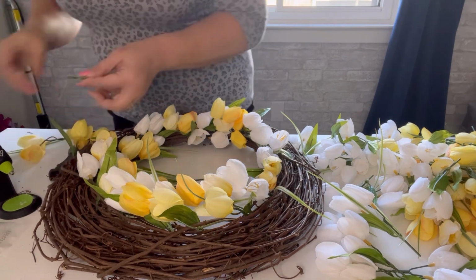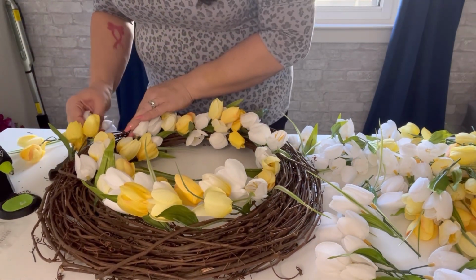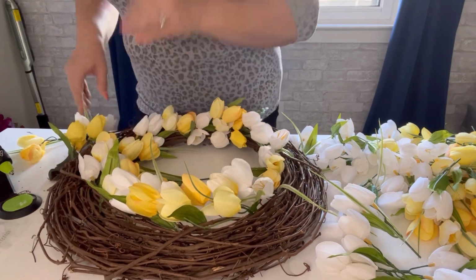Because yeah, you guys wouldn't want to sit here and watch. It does take a little bit of time to put all these flowers in.